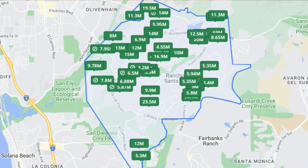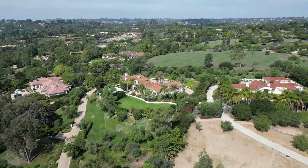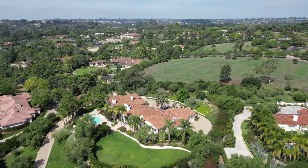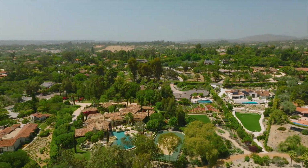And to give you an idea of housing costs, it is definitely an expensive place to live. Houses start around the $3.5 million mark and go all the way up to, I think, 98.5 million. I think the last Rancho Santa Fe vlog, that one was still on the market. It's been on for over a year now. Obviously, it's a very unique property. The next one down is right around 23 million. So I'd say the more reasonable spread is 3 to 23 million.